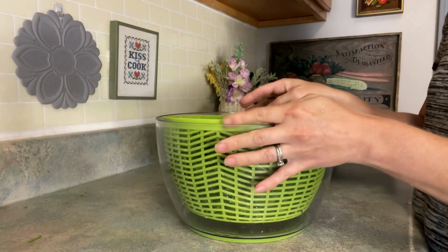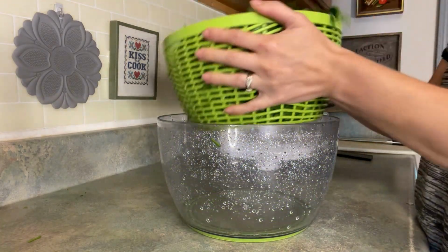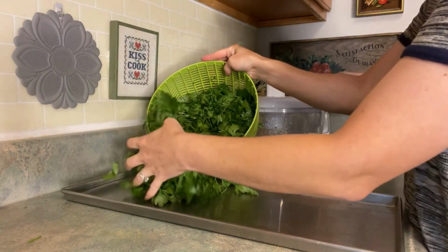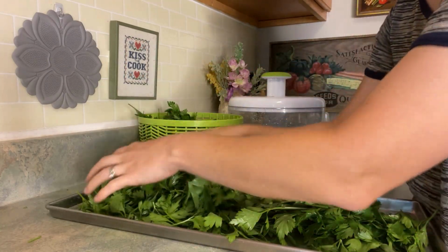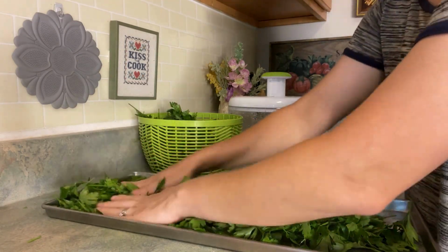First up is the parsley. Anytime I am trying to clean herbs or greens, I use my salad spinner because it just does a great job. It flings the bugs out if there are any in there, and I can clearly see when it's nice and clean, when the water's running clear. But we're just going to freeze dry these. I think I ended up getting 2.5 trays out of it. But I just chopping them up.